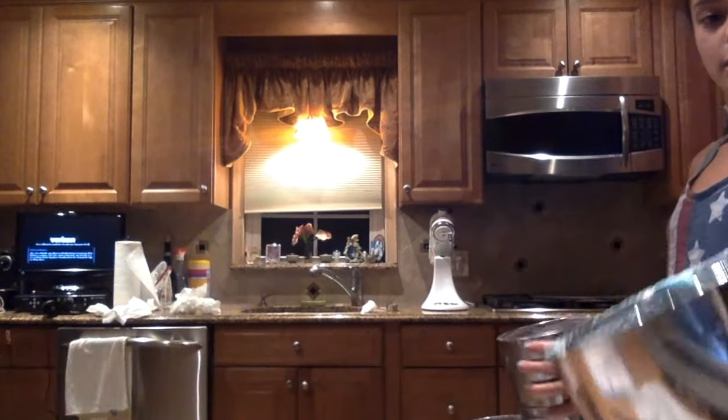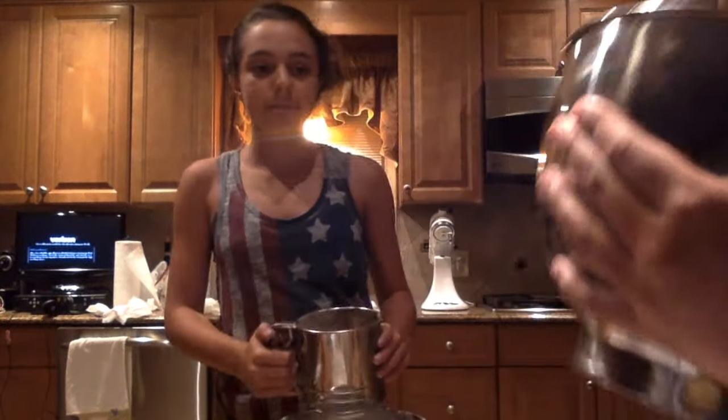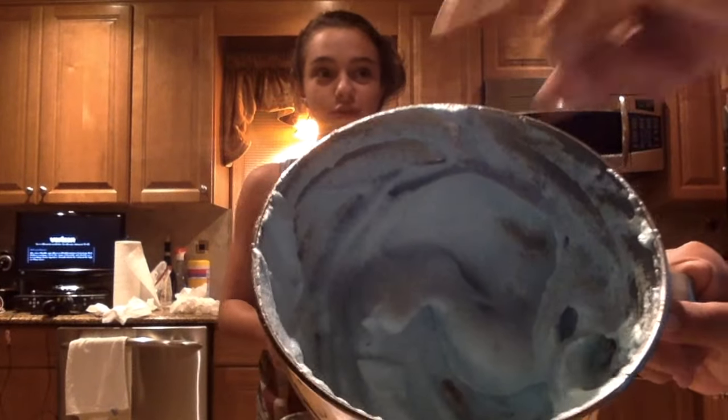So we had to call in a third person to help us because this sifting is difficult. Yeah, that's my brother. So this is the color we went with. It's like a light blue. And those are soft peaks.